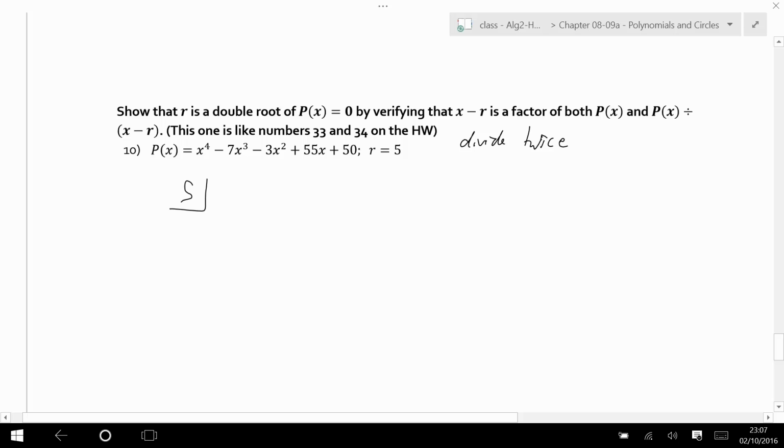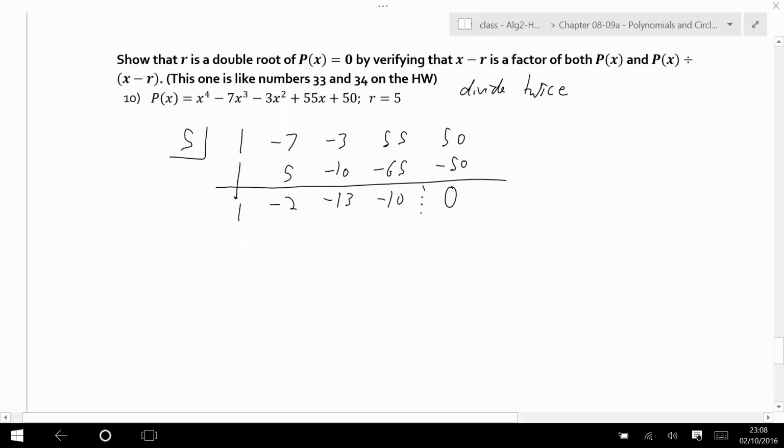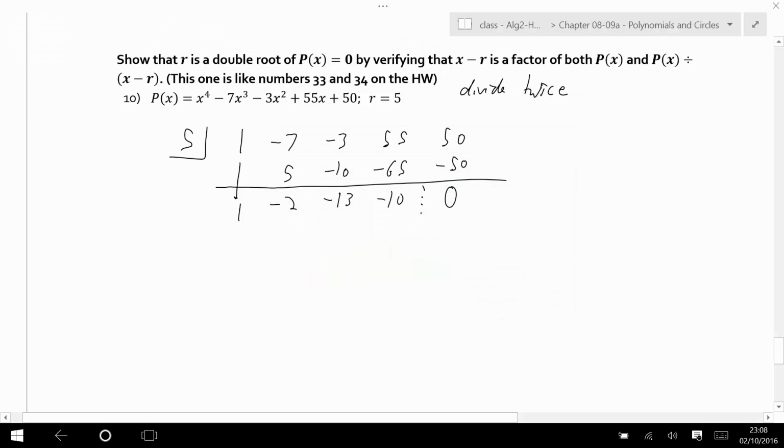So I'm going to divide this by the 5, and I got 1, negative 7, negative 3, positive 55, and positive 50. Okay. So I get 1, 5, negative 2, negative 10, negative 13, negative 65, negative 10, negative 50, and 0. Okay, now I'm going to change colors to show this thing, but I don't want to have to rewrite or recopy it like I spent time doing up above. I'm just going to now take the 5 and do it again on this set. And I'm going to stop right there and ignore this 0 here, because now I'm kind of shrinking everything down a little bit. We've already taken a 5 out, so I'm taking it out again.